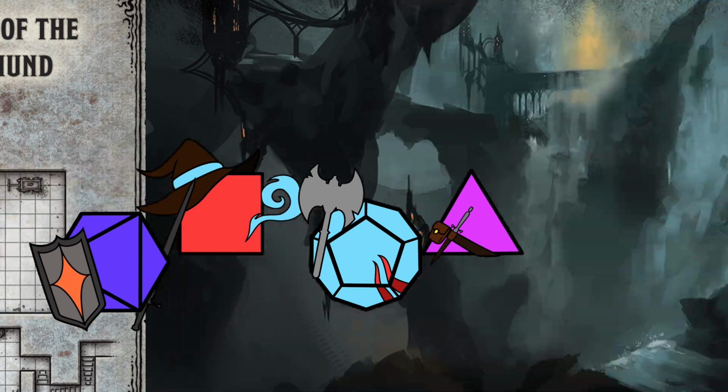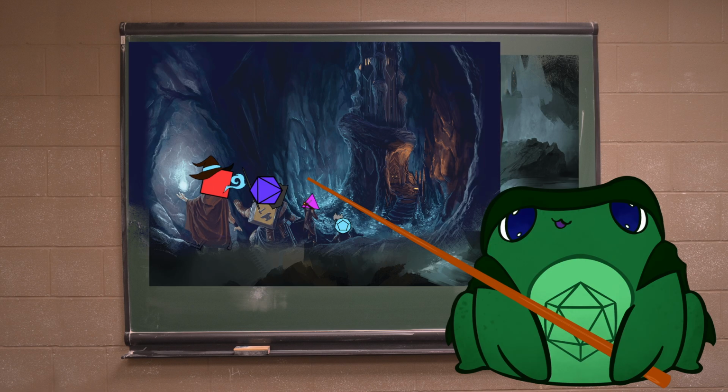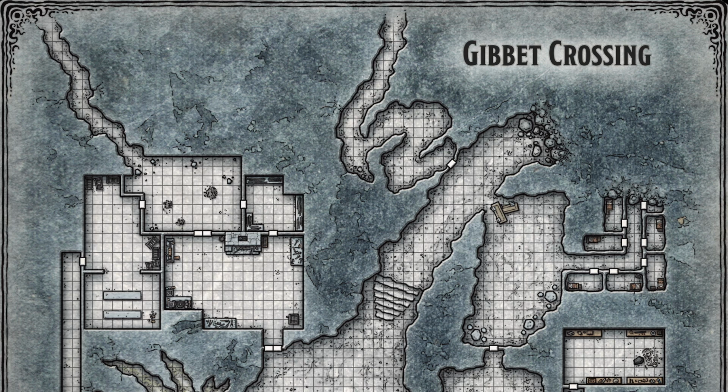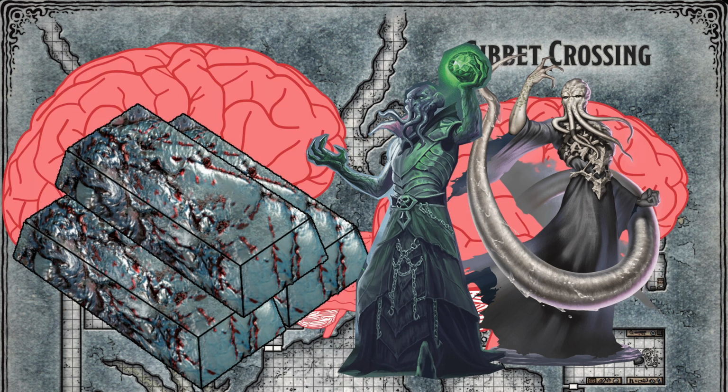Next, the party's off to the Underdark for the final obelisk shard. If you're thinking, isn't the Underdark like super dangerous and the trip could be a campaign all on its own? Don't! Welcome to Gibbet Crossing, a subterranean town whose economy was based on torture cages and mithril before the Mind Flayer showed up and made the entire economy based on brains and slavery.